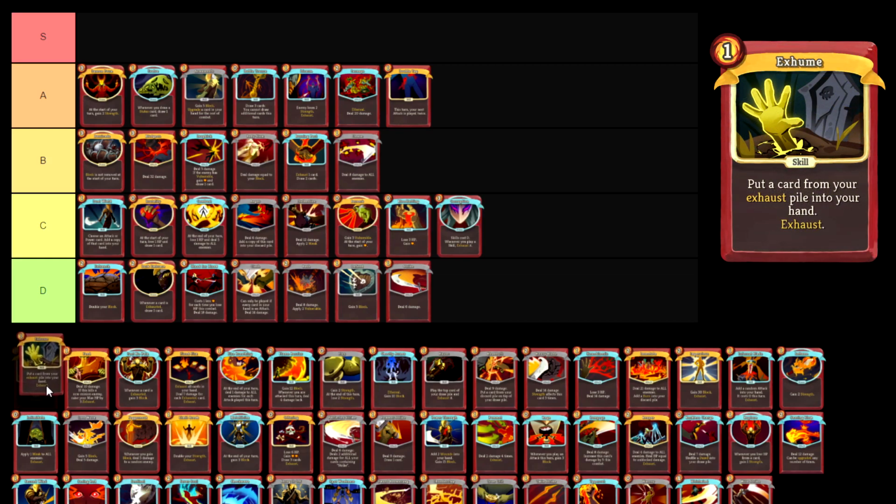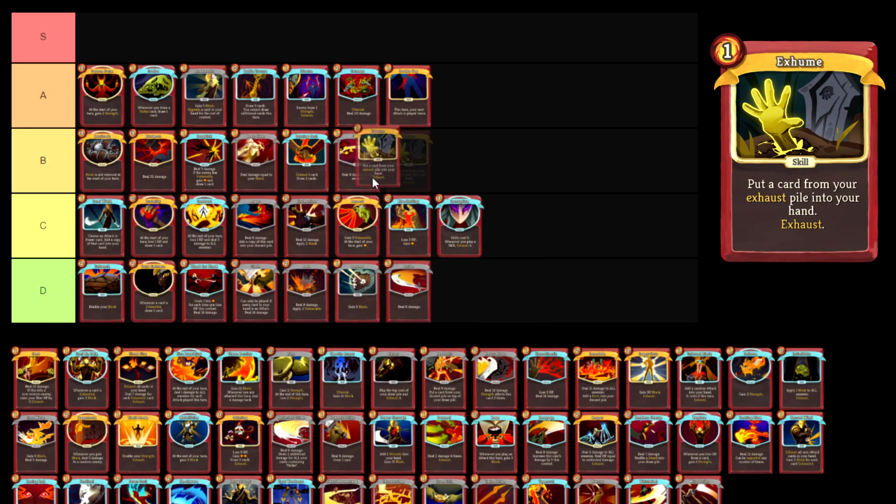Exhume. Put a card from your exhaust pile into your hand. Exhume is a higher B tier card, but not higher than Body Slam, in my opinion.